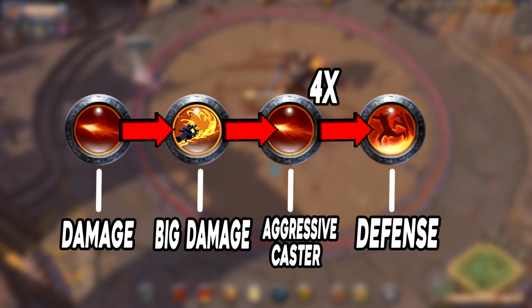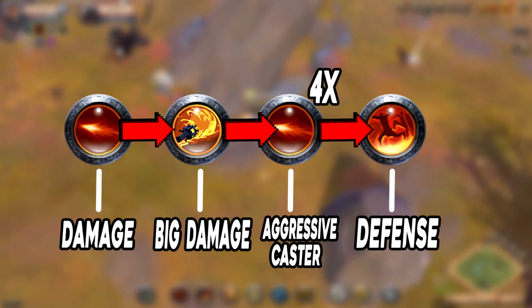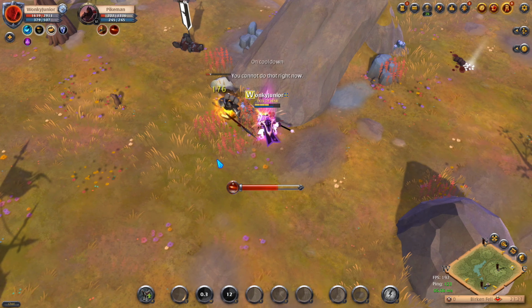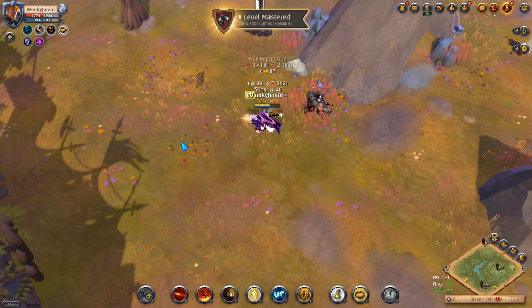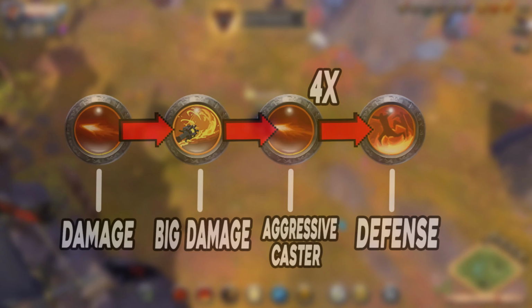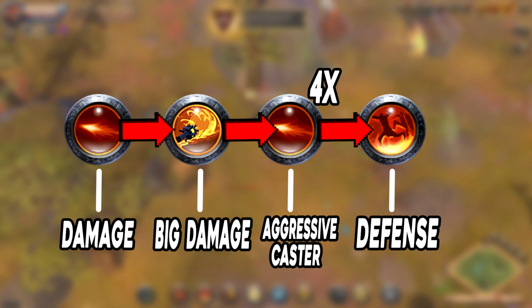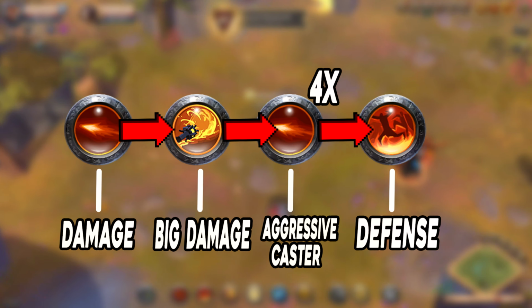But first, while using the Q ability we will do damage to the enemy and set him on fire. So then we use the E ability to do massive amounts of damage and set the enemy on fire again. Then now we want to spam our Q ability again as much as possible, and we want to do this at least 4 times because it will activate our aggressive caster passive, which will increase our casting speed.